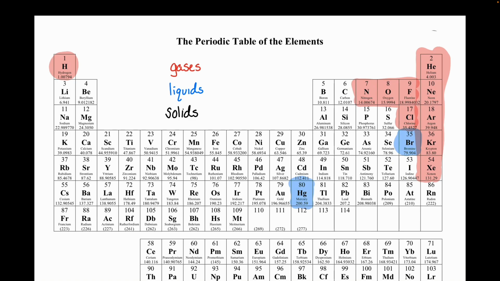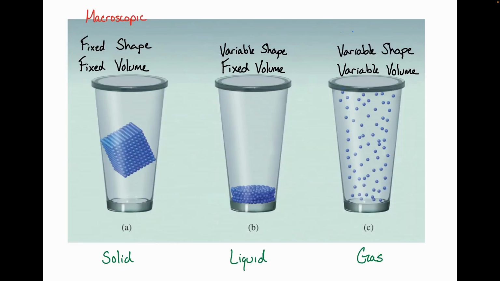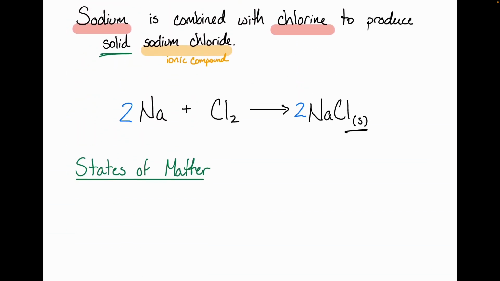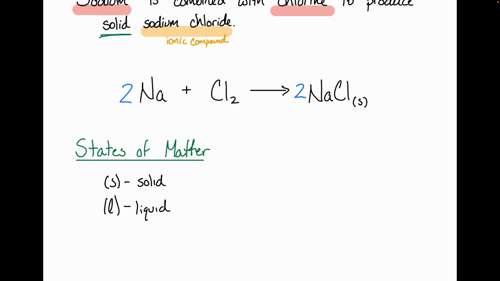Okay? So, bottom line is by looking at our periodic table, we can determine whether an element in its standard state is a solid, a liquid, or a gas. And we need to update our chemical equation to include that information. Okay? So we said that the S stands for solid, like we did over here for our compound, sodium chloride. We're going to use an L if our compound is a liquid. And what do you think we're going to use if our compound's a gas? A G. We're really creative.